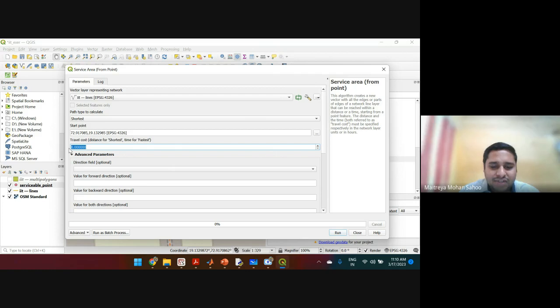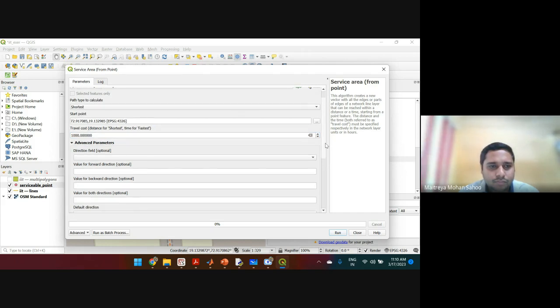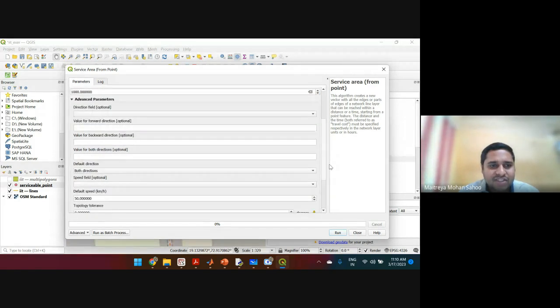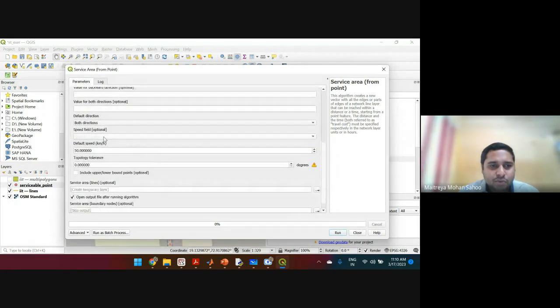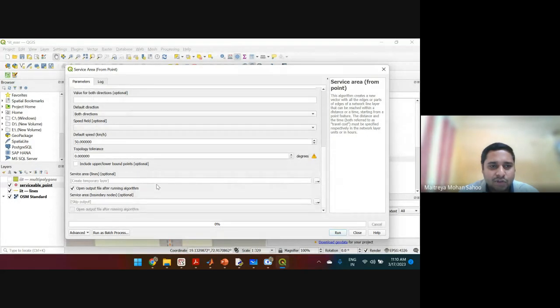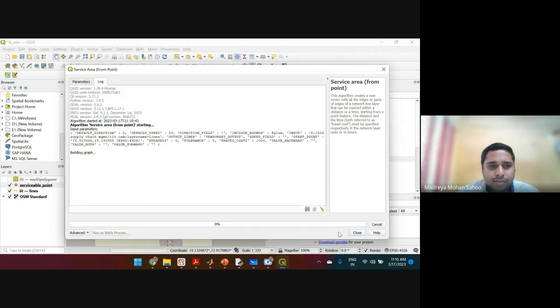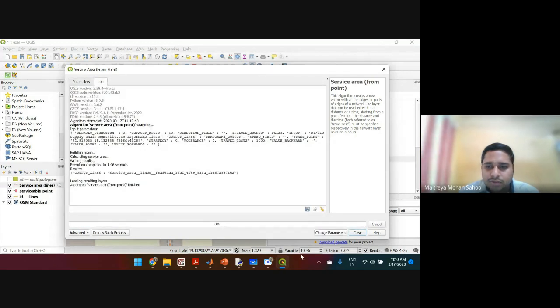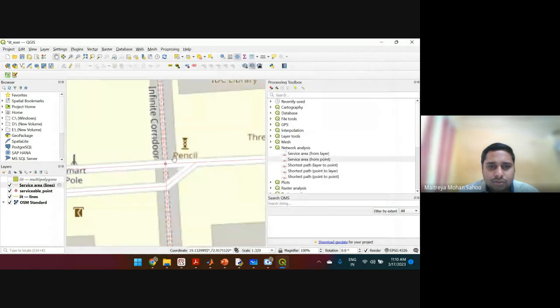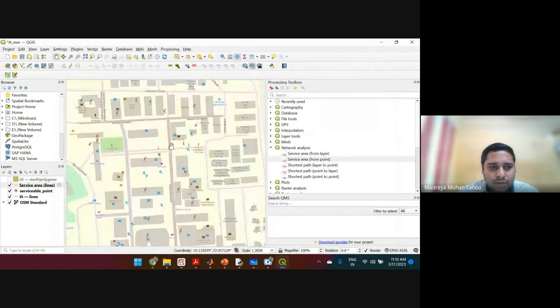So if we want a serviceable area of, say, 1 kilometer, we have to type 1000 here. And for advanced parameters, the default direction is both directions, and default speed we can keep as it is, 50 kilometers per hour. So when we click on run, it shows a serviceable area feature, serviceable area lines.